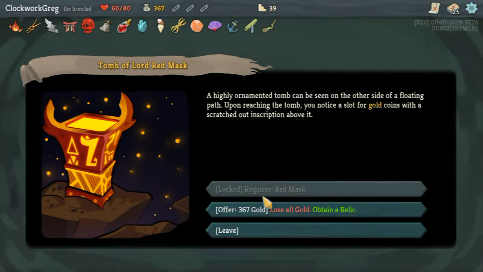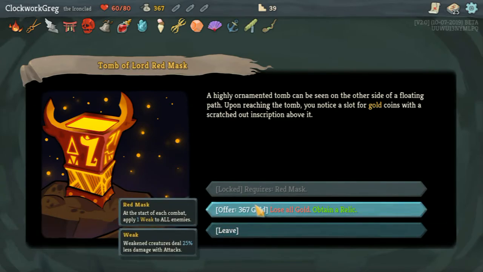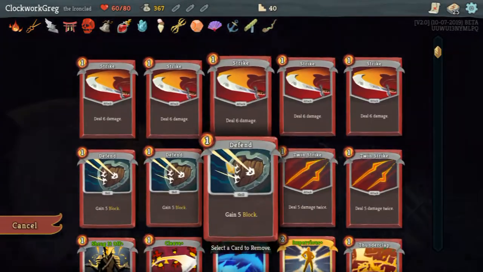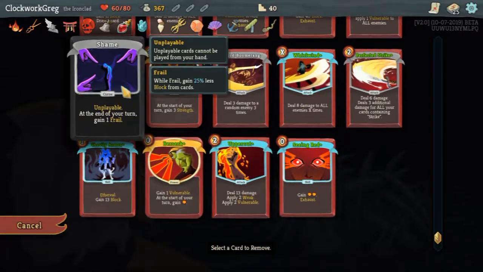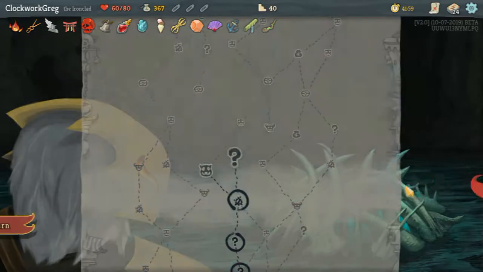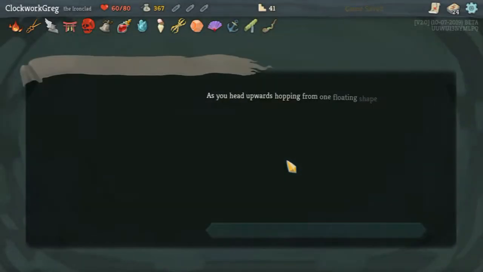Lose all gold, obtain a relic. Red Mask, although it's a good relic at the start of combat, apply 1 weak to all enemies. I want the gold because I'm heading for a shop and I do plan to spend it. So we're going to go ahead and take out that Shame. And then we're going to go here.